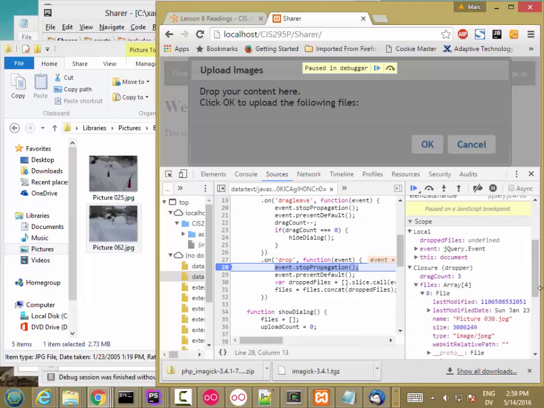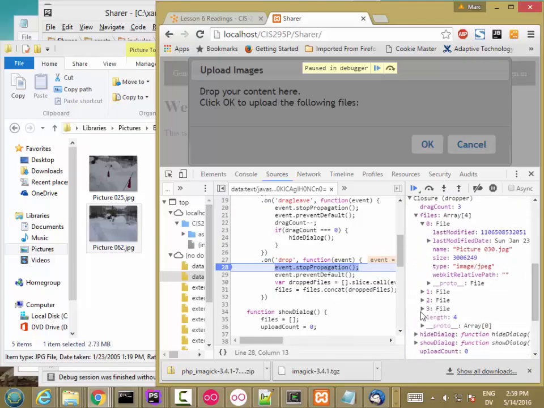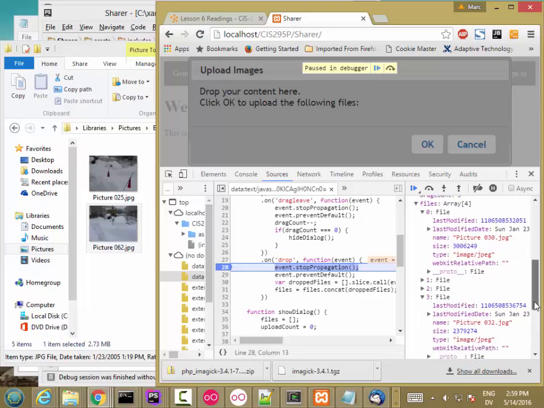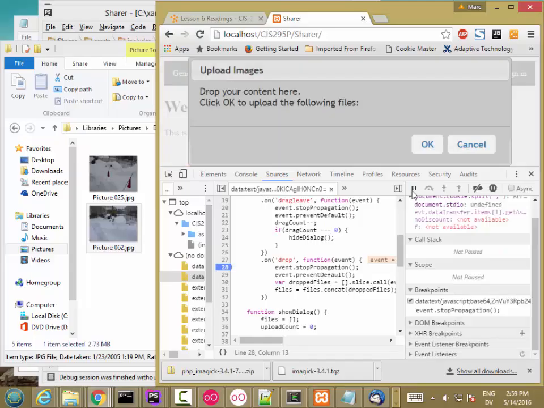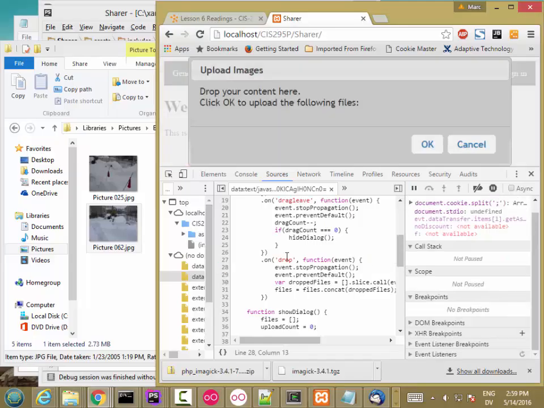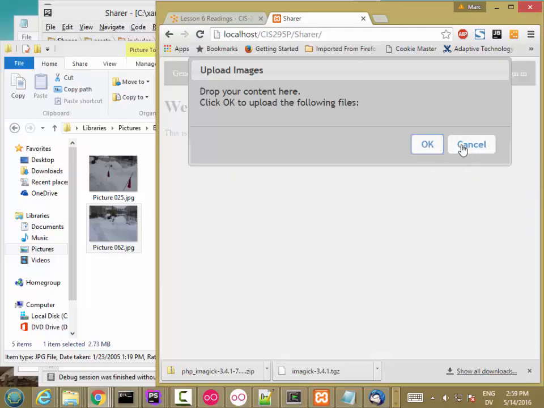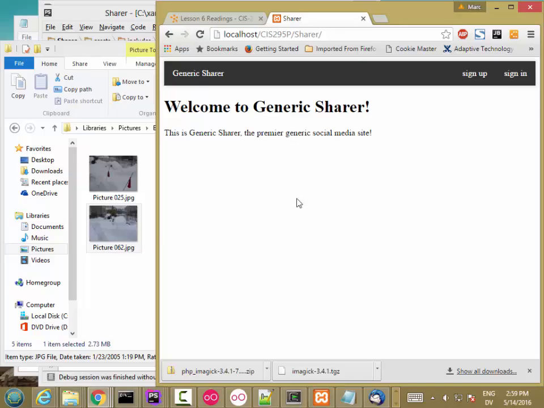So here's my array, first file, last file, and then continue. So that's handling dropping the files.